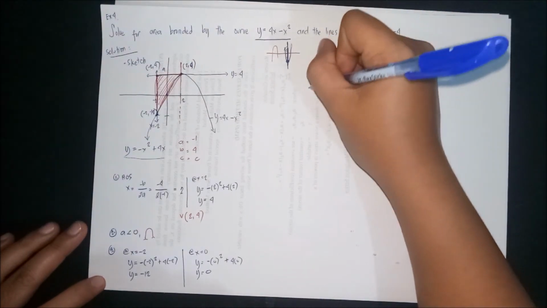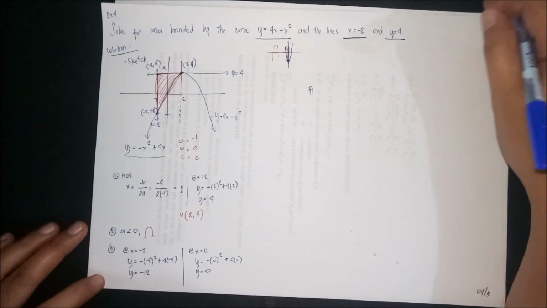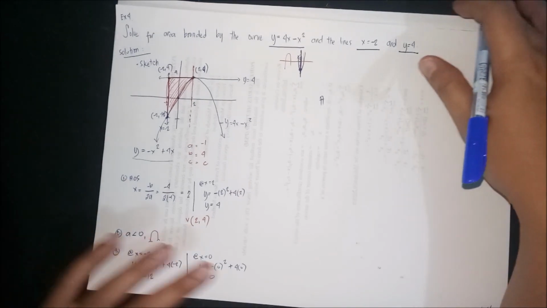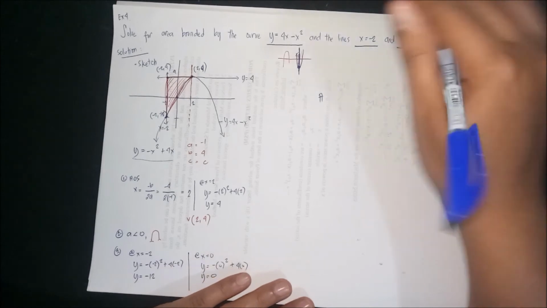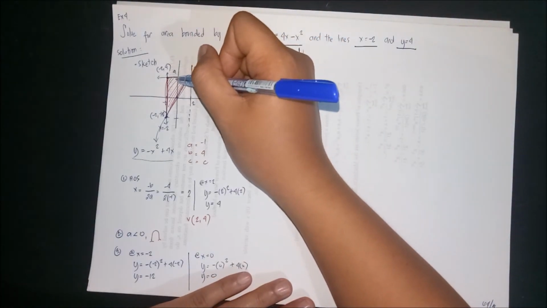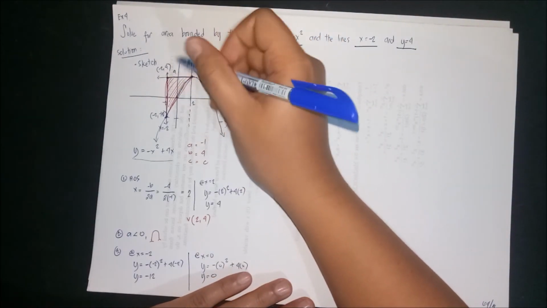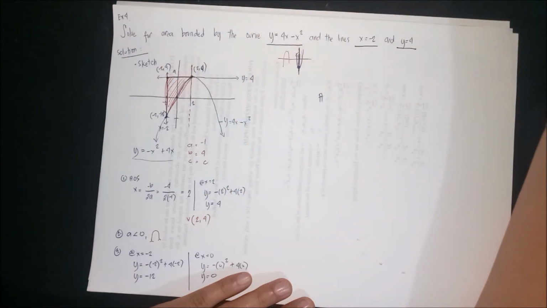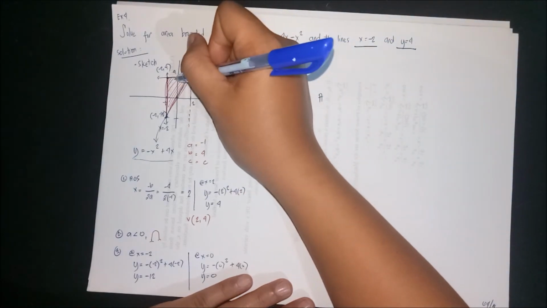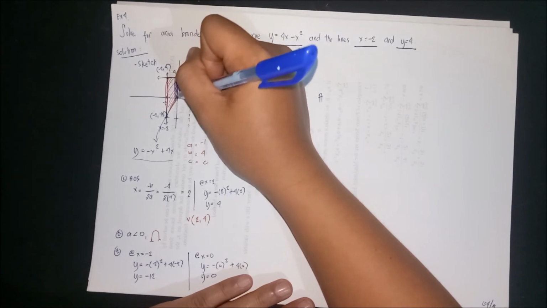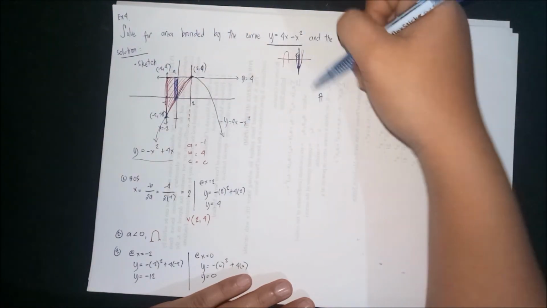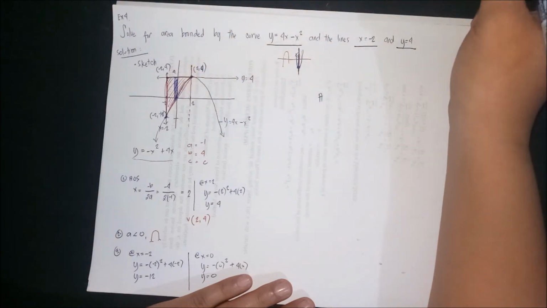Now, let's solve for the area. So, for the area, class, mamili tayo ng horizontal or vertical strip. Pwede bang horizontal, vertical? Upper, lower, pwede naman. Vertical, pwede din. Okay? So, in my case, gusto ko, ganito. Vertical. So, after ko ma-solve class, i-solve nyo rin, gamit kayo ng horizontal.